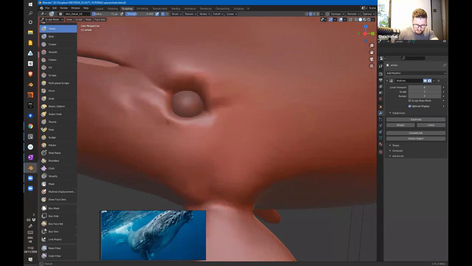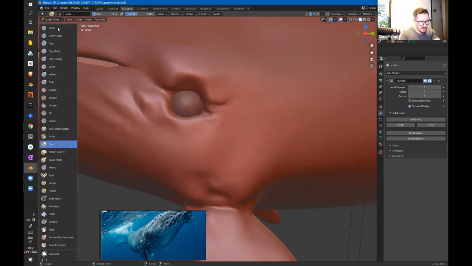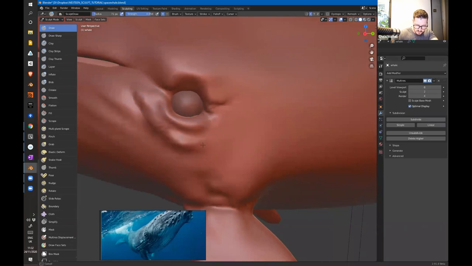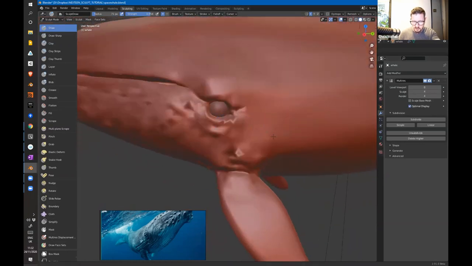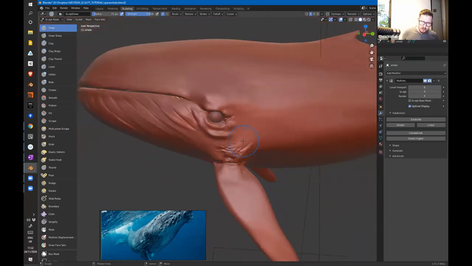Oop. Gonna need a little more resolution than that. Oh, of course, my brush is set to anchored on that one, so I'll just use something else for now. I'll explain that later. So I'm just gonna paint in some bags under the eyes, change the topology. And then if I go to level 4, you can see we still retain that high res detail, all the detail we've done with the cloth brush is still there, but we've changed the topology underneath it, which is great. It's really powerful.